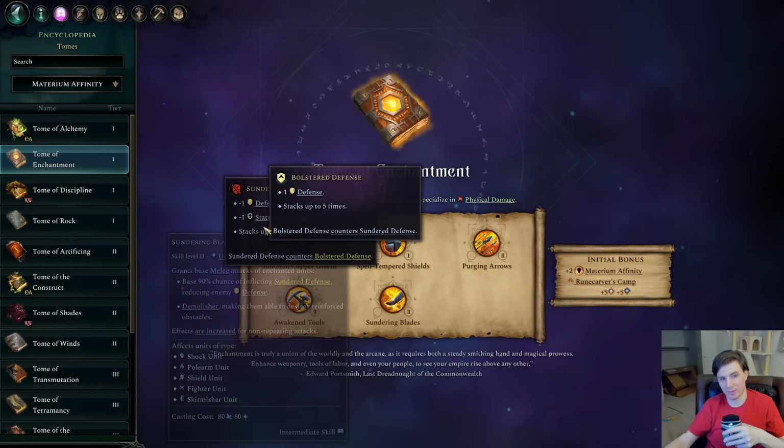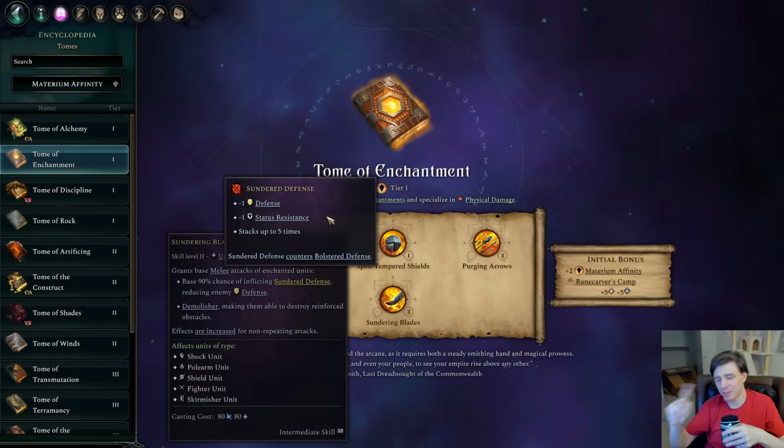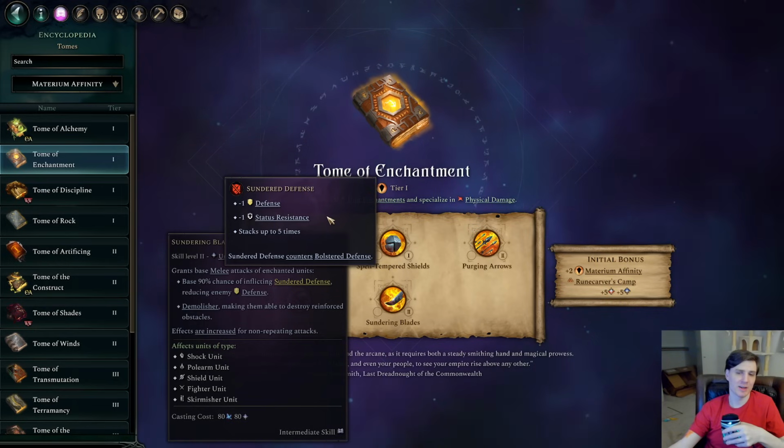And then Sunder Defense, well, let me compare. Bolstered Defense gives 1 resist. Sunder Defense gives -1 resist and -1 status resist. That does mean that yes, Sundering Blades makes it easier for enemies to continue to be debuffed. However, once again, we're running into another issue here.